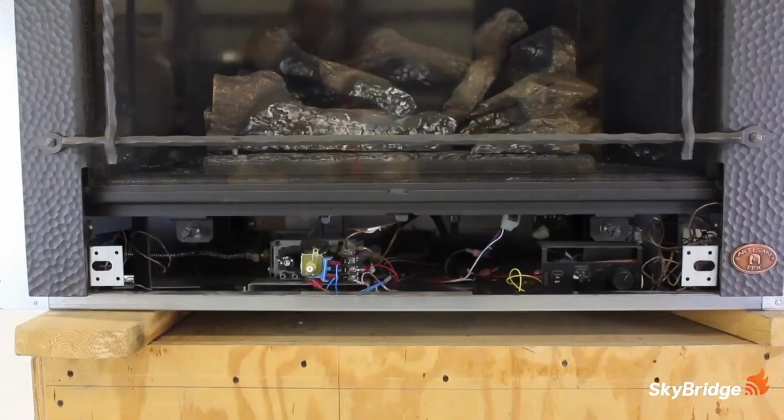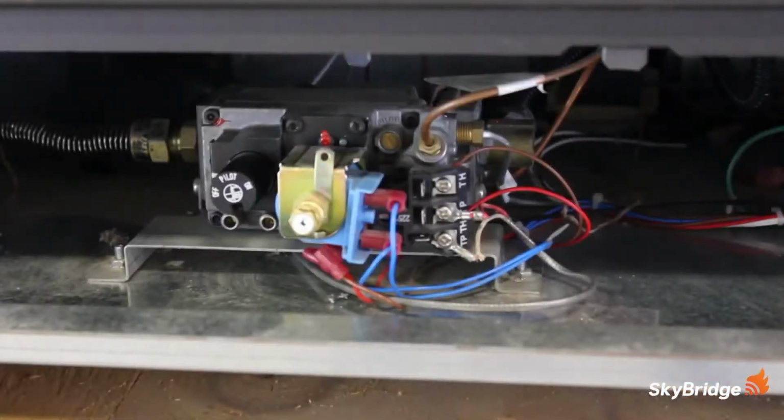Install the provided batteries into the devices. Remember to change the batteries once a year to ensure proper operation. Look for the gas valve, which may be located under the actual firebox, behind a louver, or attached to the burner system on the side or back. This receiver works with either a millivolt valve or an electronic ignition system.